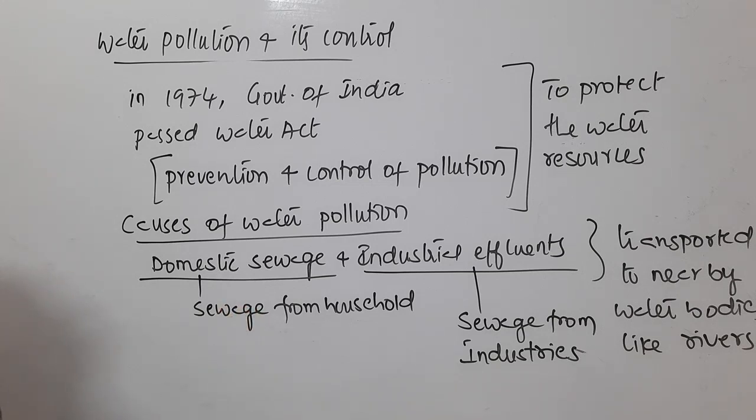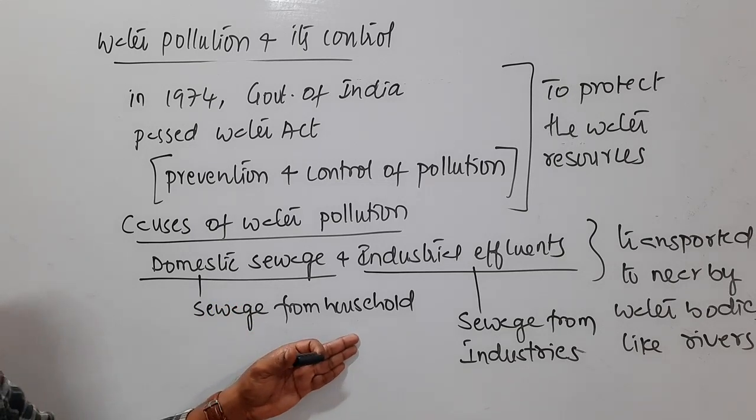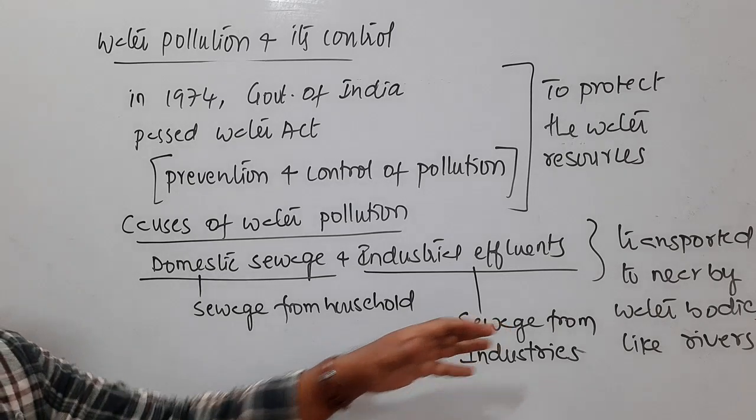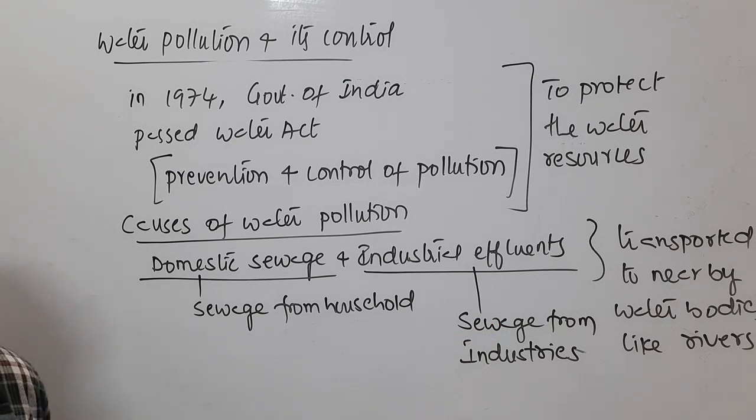Where are the industrial effluents and domestic sewage going? They are released to nearby water bodies, maybe a pond if it is available, or the rivers. In most cases, it's the rivers. In the case of Agra, you find a lot of industries, and a lot of industrial effluents are released into the Yamuna river. And even in the case of the Ganga, we will see about them later. The Ganga and Yamuna got polluted a lot, and now we are struggling to remove all those wastes and make the water clear again. All those things we will see in the coming sessions.